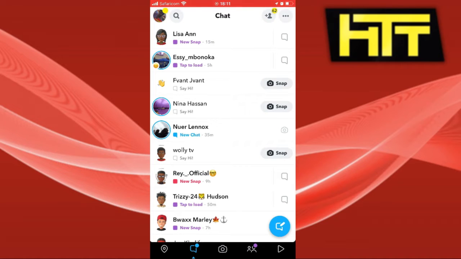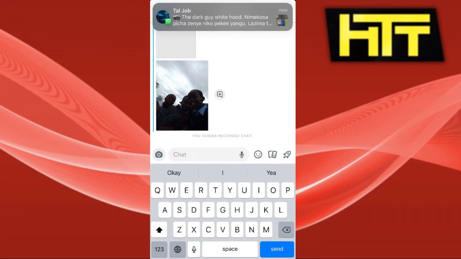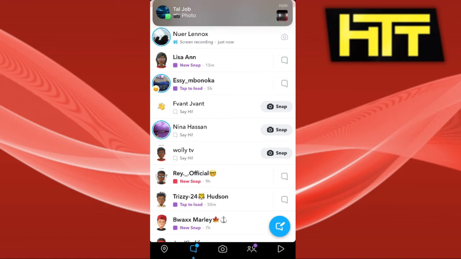And to read a Snapchat message, what you have to do is just click on a message that you want to read. You just click on a text. For example, here I can click new chat and I can read the message normally. And when you do this, the person who sent the message will be able to know that you read it. So I'm going to show you how you can read the message and they will not know that you've read the message. So if you want to do that, what you have to do is swipe.